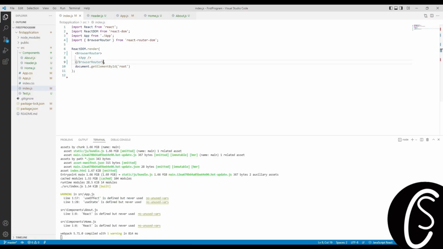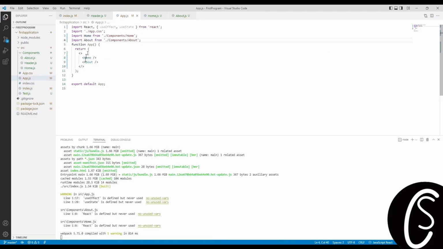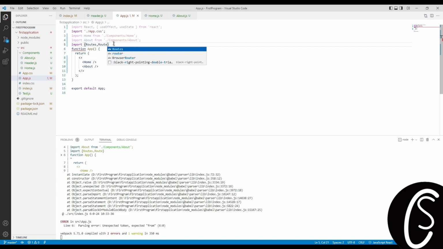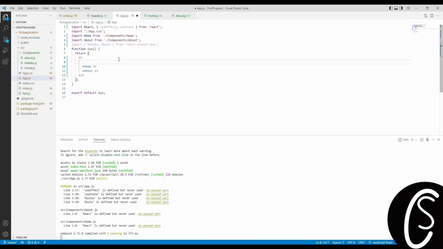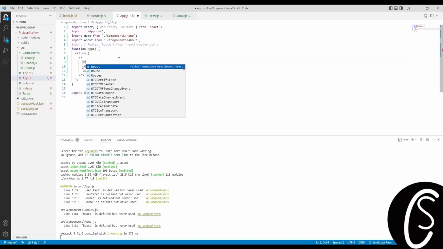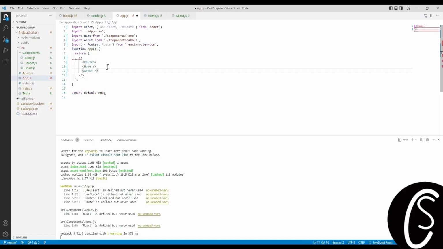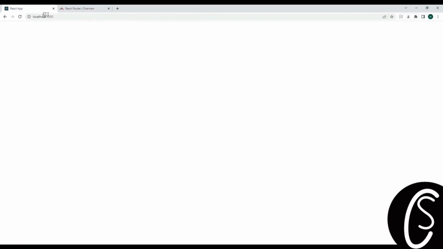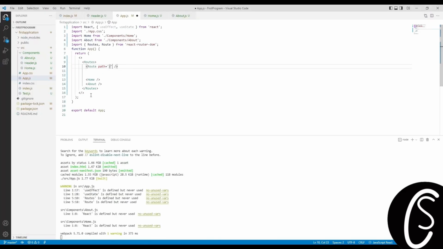Okay, now we want these 2 things, i.e. Routes and Route. Okay, so we'll define the routes here. We'll import Routes and Route from React Router DOM. Now we'll write Routes, meaning where it starts and where it ends. So to write it in one single route, we'll write Route and we'll give the path. So we want that when we go to the home page, we get the / route, and we'll write the element. Now we want to render the home page on this route.